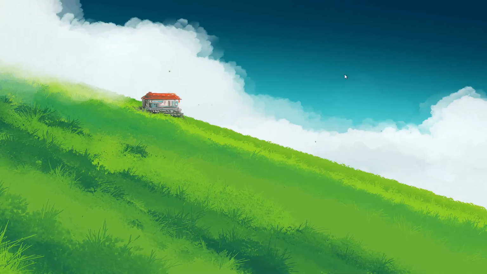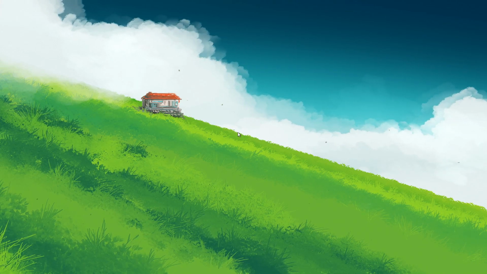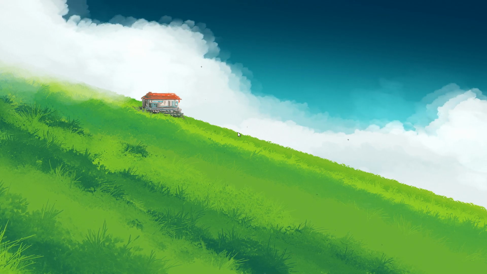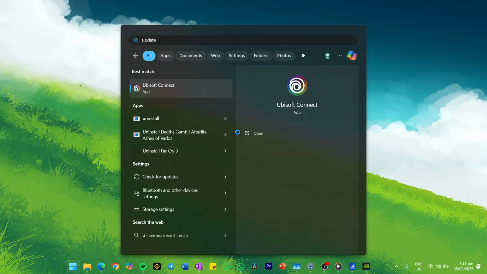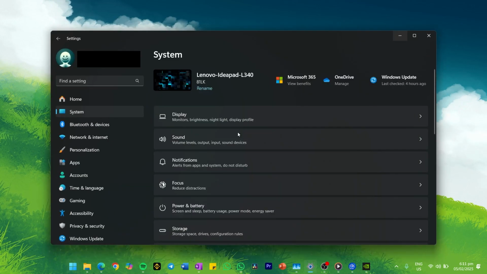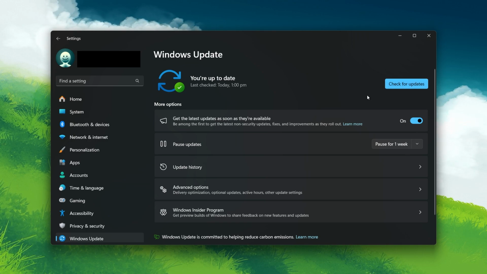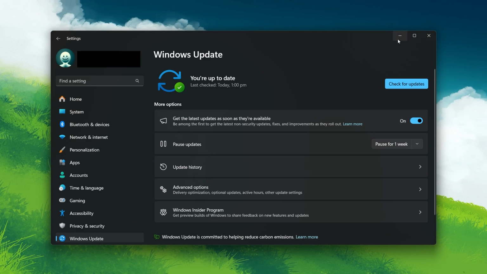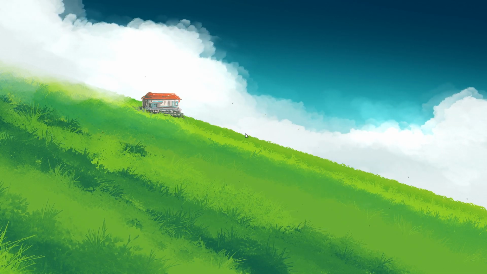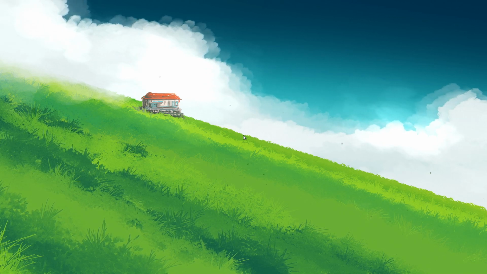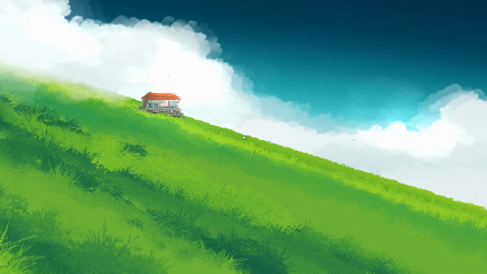Updating your operating system is just as important. To update your operating system, search for Update in your Start menu. Open the Check for Updates window and download the latest OS updates before restarting. Lastly, make sure your antivirus and application control settings trust Wallpaper Engine. This prevents unnecessary interference or performance slowdowns caused by antivirus scans. With these optimizations in place, you will have the best possible experience with Wallpaper Engine, regardless of your system specs.